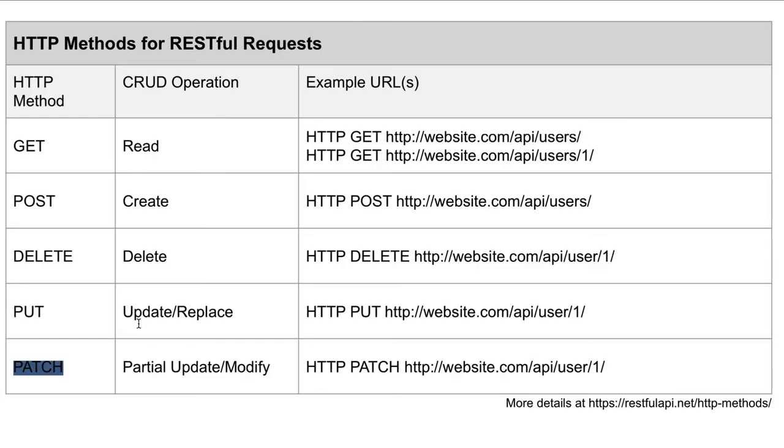Now taking a look at our table here, we have PUT and we have PATCH. PUT is basically your update and replace, and PATCH is like a partial update, partial replace. But because PATCH is often not supported in a lot of different areas, we sort of just rely on PUT instead. Although if you do see PATCH, don't be freaked out, it is okay.